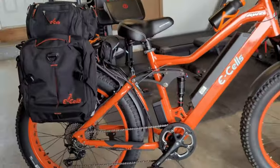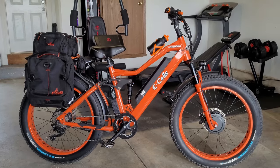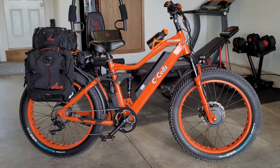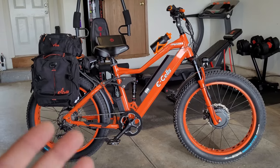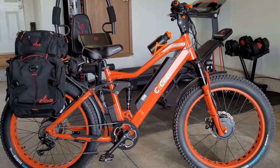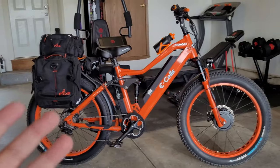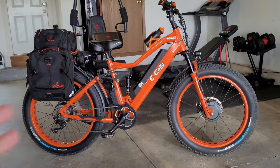It's really good. So the Ecells 1500 series, a heck of a bike. That's why I chose it. This is a bike that I don't have the pleasure of riding so much because I'm always busy with a bunch of other bikes, but for the channel, this impressed me so much that it's mine. I don't mind showing it.